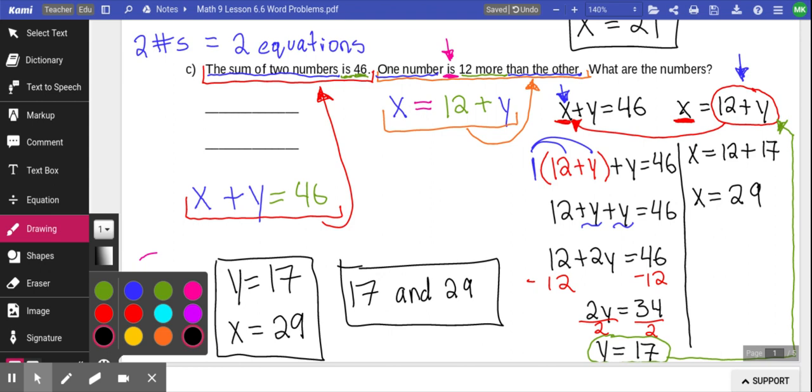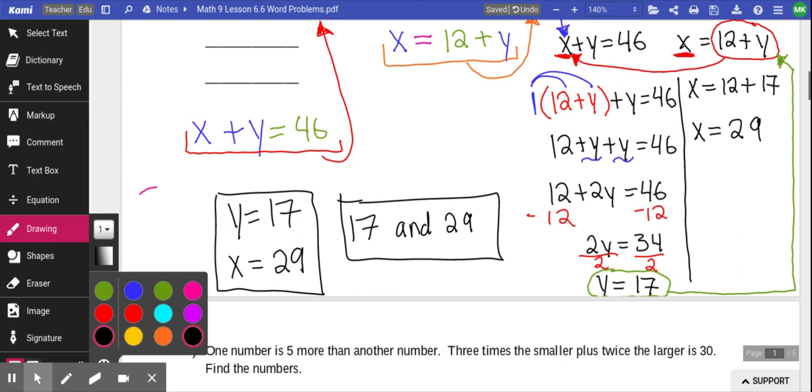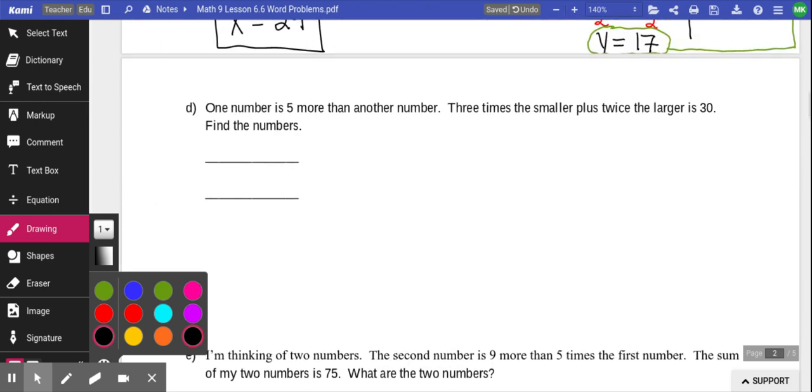Okay, I understand that's very challenging. That's very hard. We'll do a couple more systems of equations, but those are definitely the higher level word problems and definitely something that we practice more and more in grade 10 as well. So if we look at question D, we're going to read it once, get a little overwhelmed by it, then read it a second time, and build equations as we read.